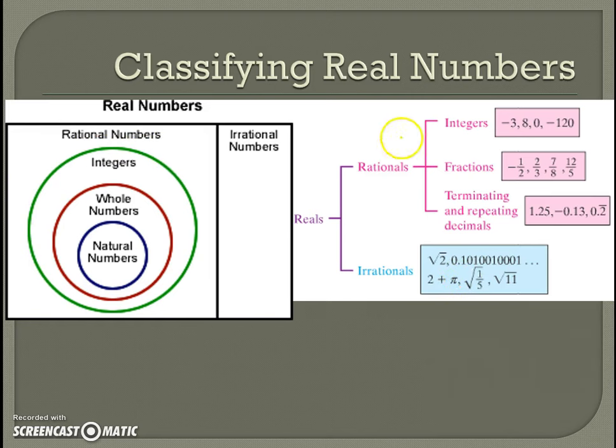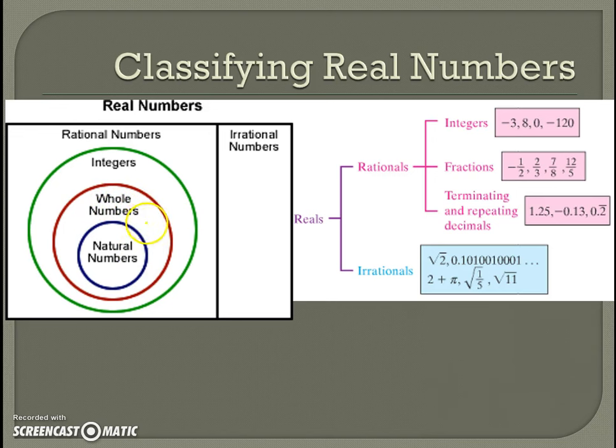But here within the rational numbers, remember, rational numbers are numbers that can be represented as a fraction. The natural numbers are the counting numbers, 1, 2, 3, and so on. And any of those can be turned into a fraction by putting that particular number over 1. The same can be said about whole numbers. The only difference between whole and natural is that the whole numbers have 0 and natural numbers don't. But any of those can be turned into a fraction by putting it over 1. And then on to integers, which is all the whole numbers plus the opposites. So -1, -2, and so on. And again, those can be turned into a fraction by putting it over 1.